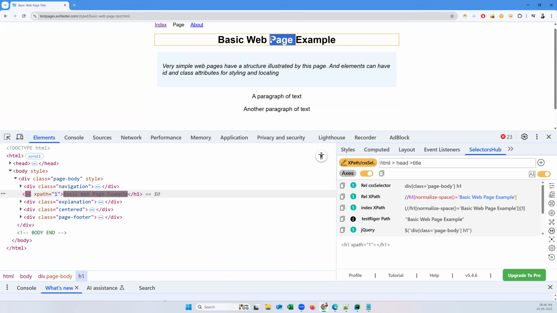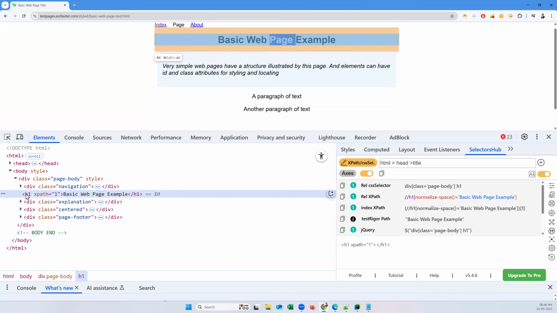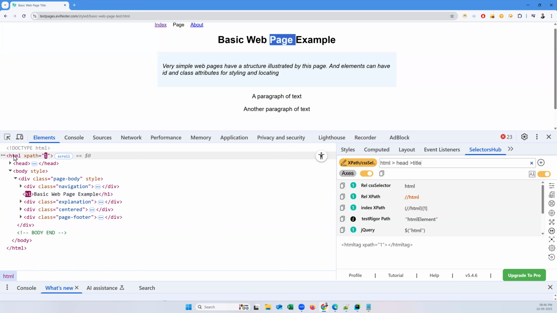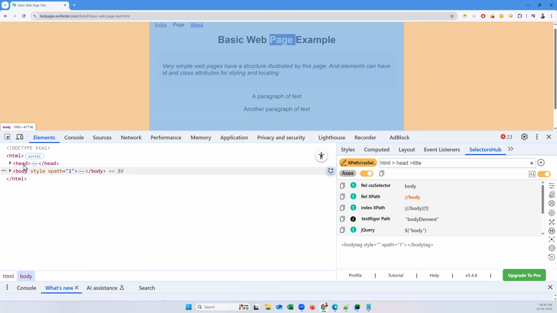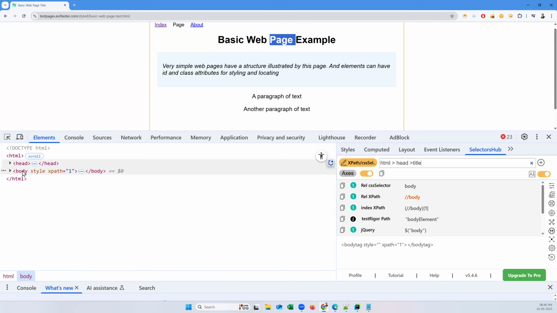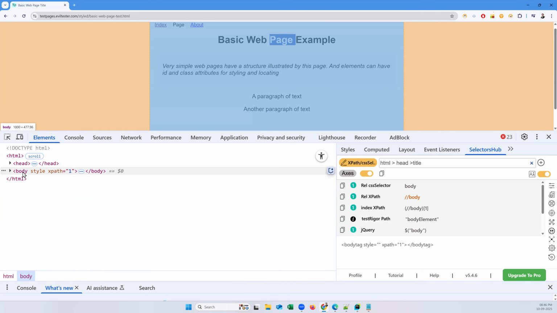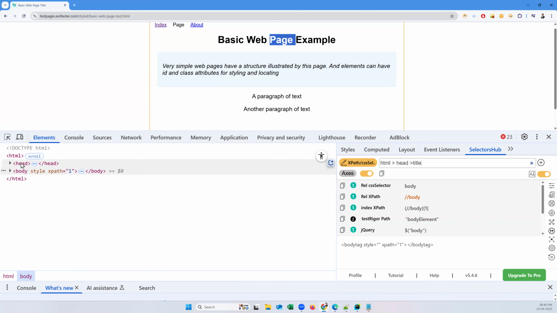Now I want to locate this element using CSS. So how can we write the CSS? Where exactly is the H1 located? Tell me the hierarchy. First, we need to go to HTML. And inside the HTML, we have two tags. In which tag is the header present, inside the header or body? Inside the body, right? From HTML we need to navigate to body, not header. So let's go back. HTML to body.